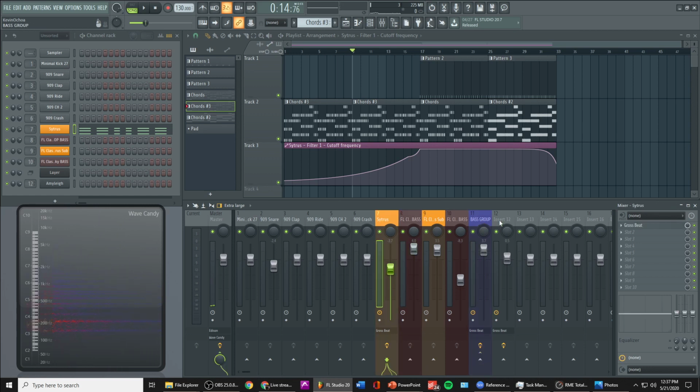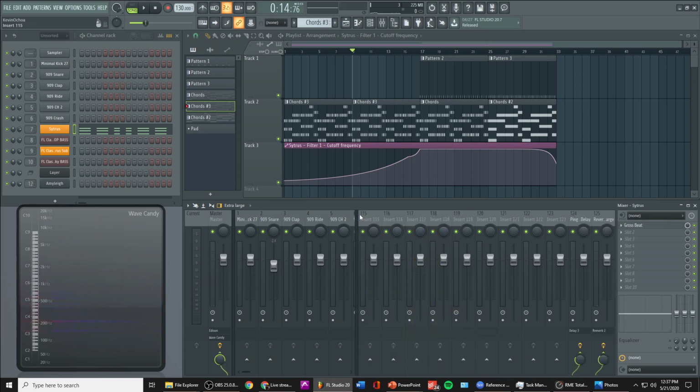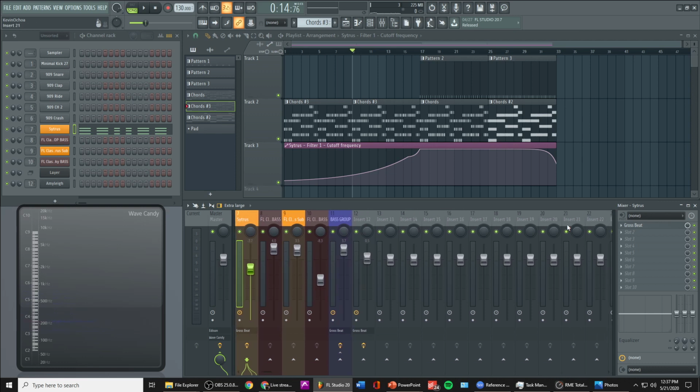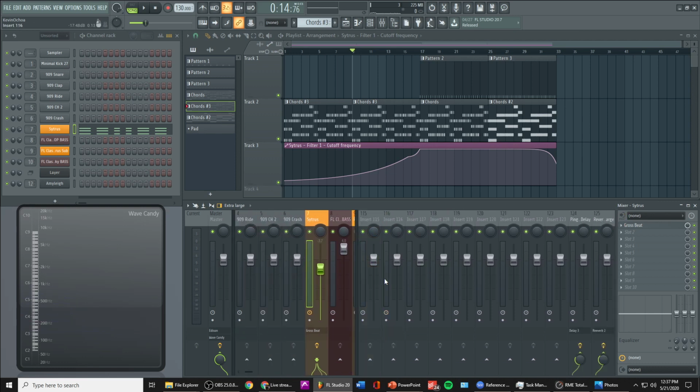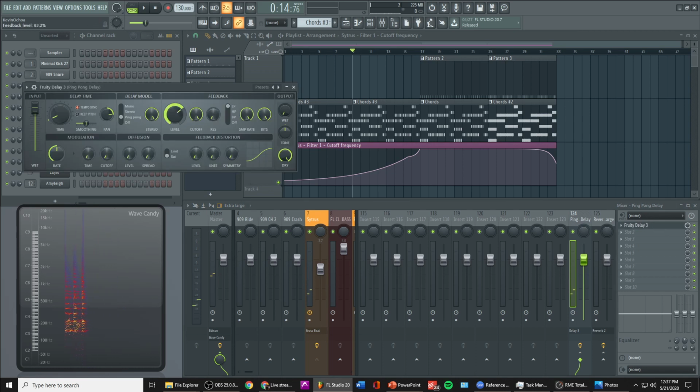Now if I went back to the Citrus, you see how it's routed over here to the reverb and to the delay. If I right click and set route to this track, the master is still receiving signal from Citrus, but the delay now has some signal from Citrus. So let me pump up the feedback.